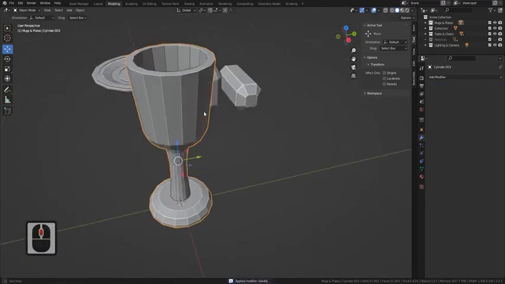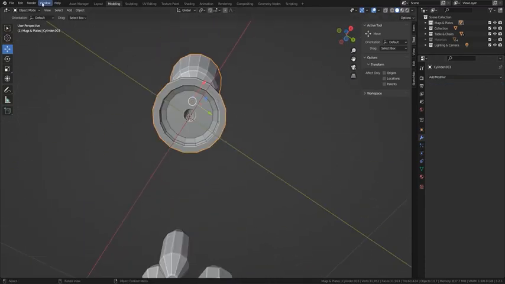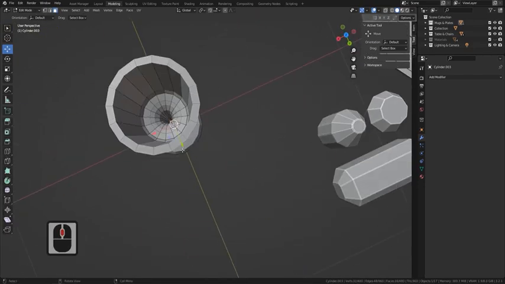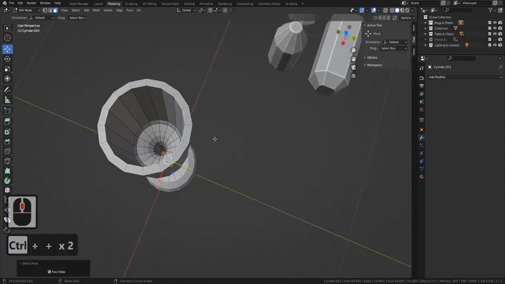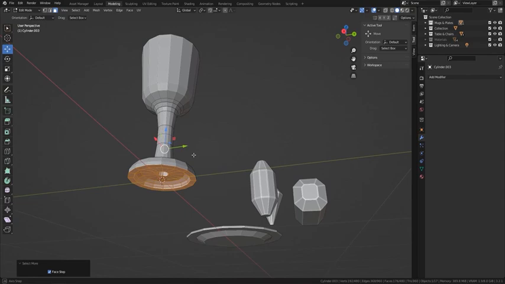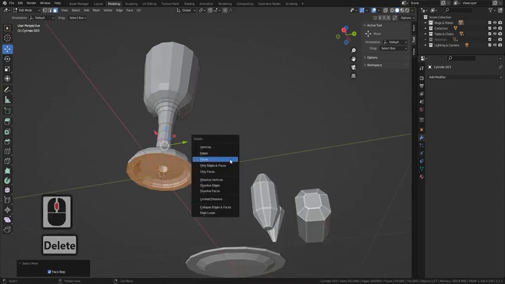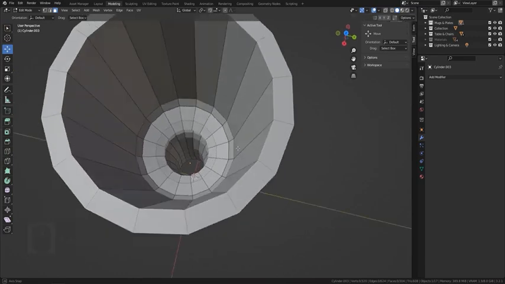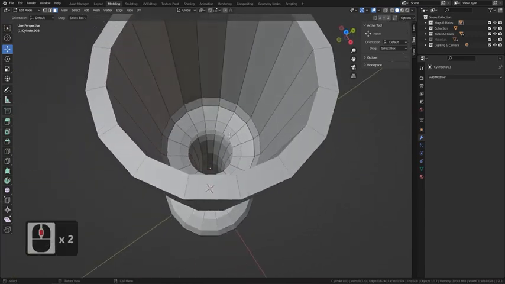And now let's get rid of the inside up here. To do that, I'm going to press Tab and grab the sides up here, so you can see I've got it growing all the way around there. Then if I press Ctrl plus, we can see that we want it going all the way up to here. Now I can press delete, faces, and you'll see you're left with this on the inside. Can you see how that's broken away? Which is perfect for us.